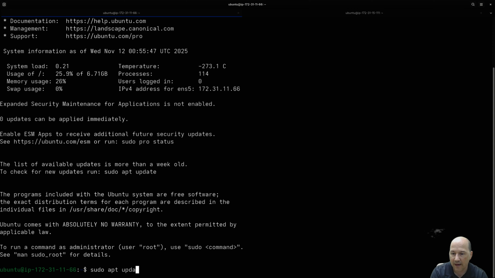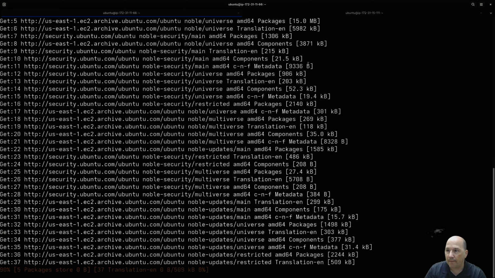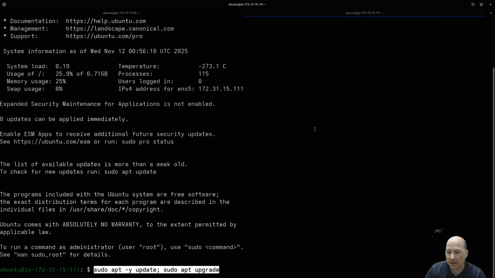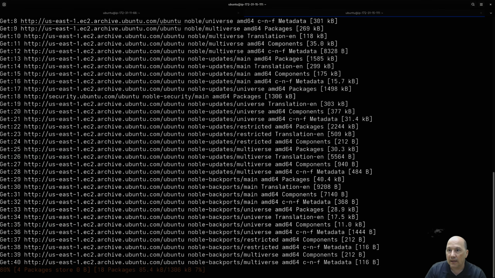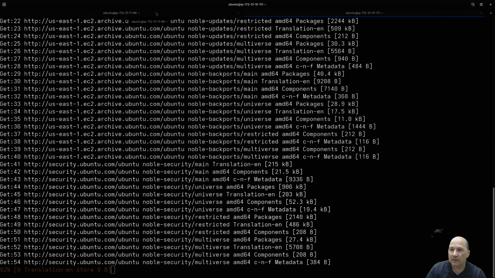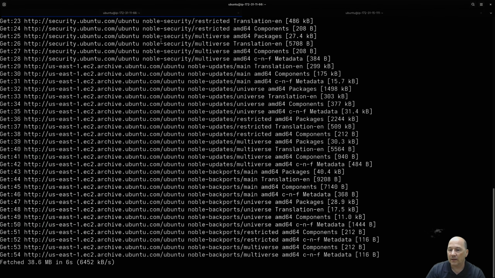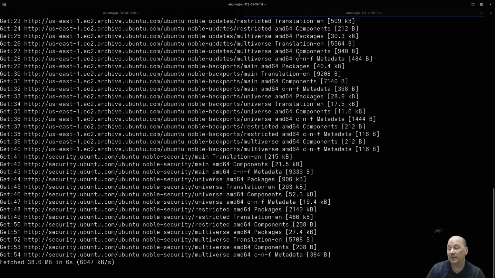In fact, I'm going to do apt -y update and sudo apt upgrade. If I copy this line, that's going to go out and get the updates and install them. Okay, and I'm going to do that on this one as well. It's going to take a little bit.